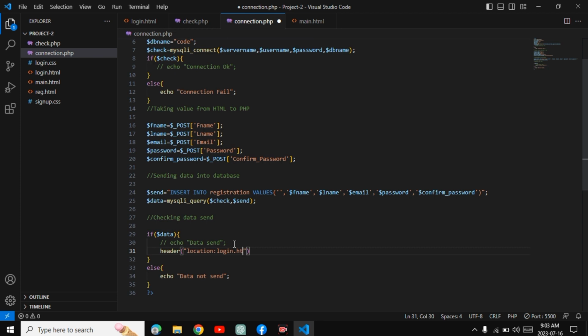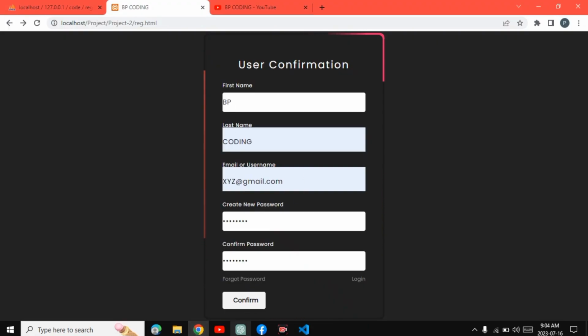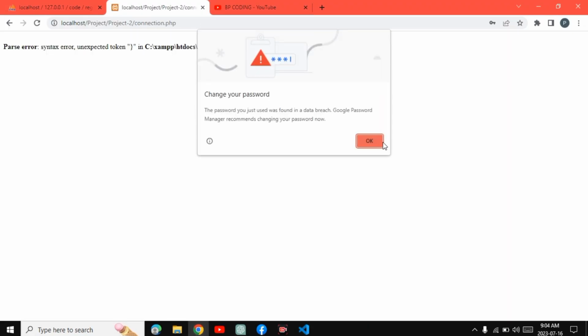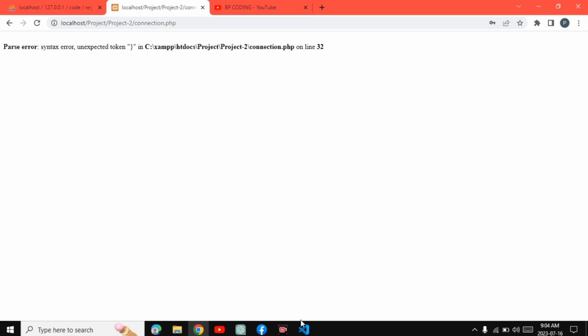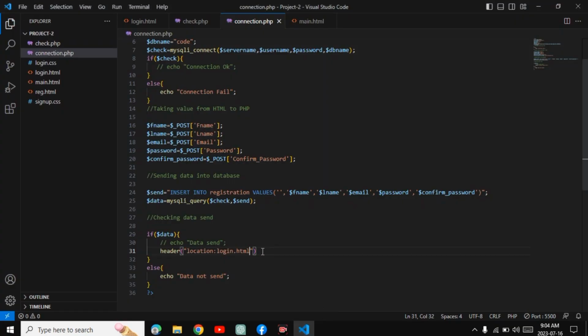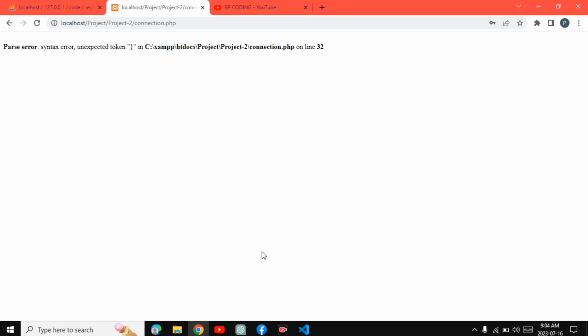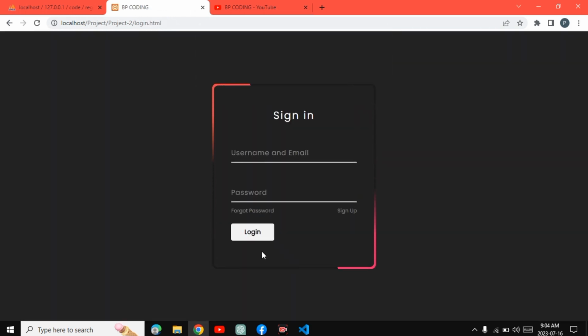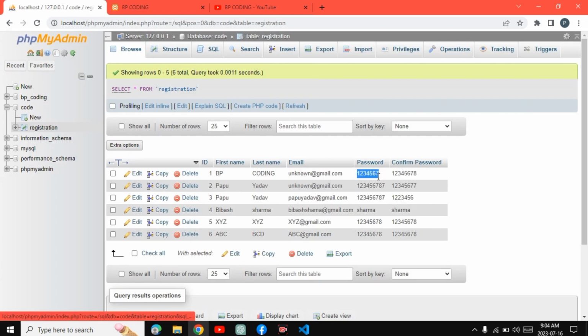Login.html. Save it from here. Okay. So let's check it now. If the user clicks on confirm, there is an error. So let's check it. Oops, there is a semicolon missing. So semicolon, save, and let's reload it. As you can see here, if the user sends the data, then it will go back to the login page.